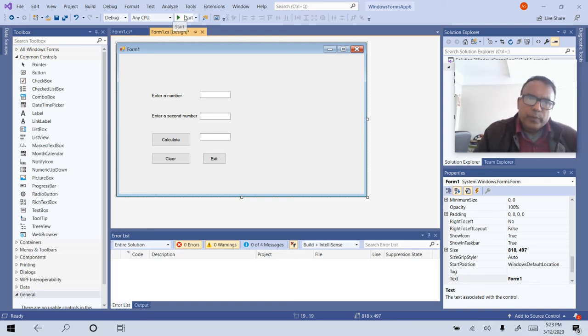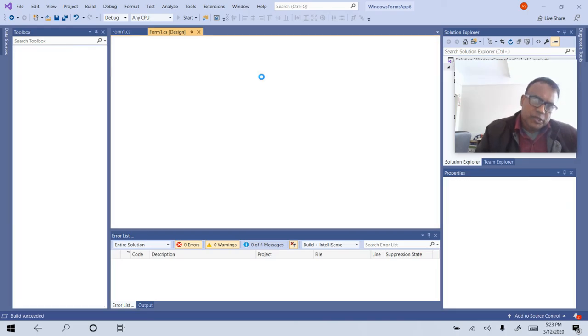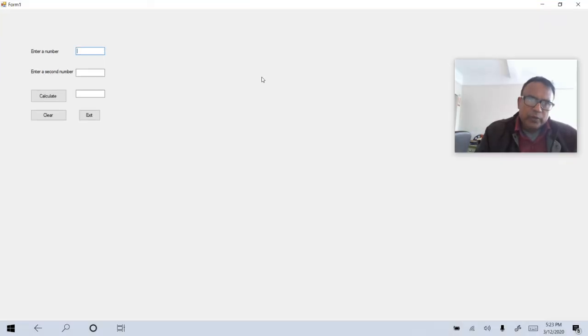Now run this program. Just hit the green arrow and then type in a number, any number, calculate. So we are currently doing addition, so just calculate and then clear it. And enter any number you want.